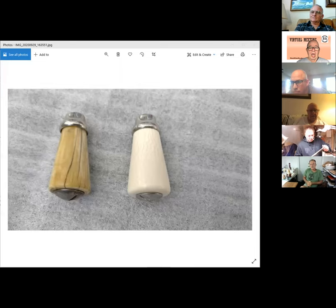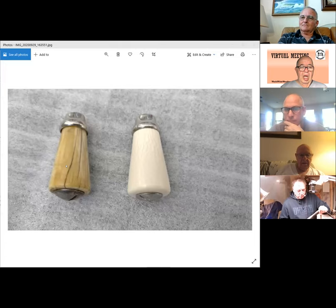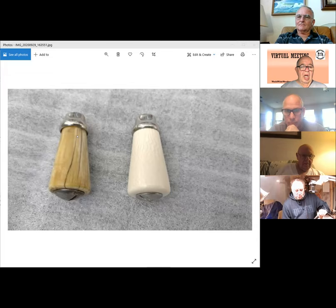Hope you can see that. What you can see there on the left is an old doorknob. It's off a 1927 Rolls-Royce. It's made from bone. And the owner of the car asked me to make some replacement doorknobs for it. So the one on the right is the one that I made, or one of the ones that I made.